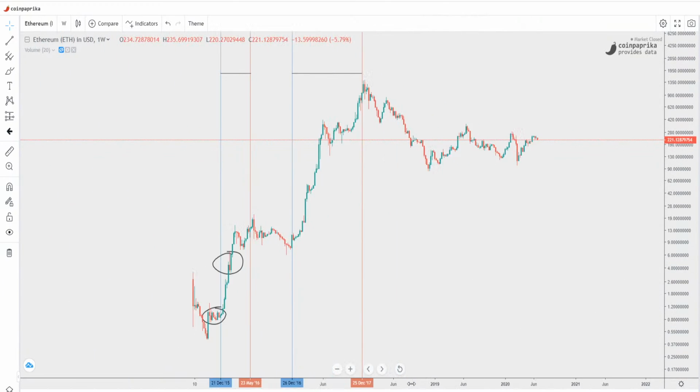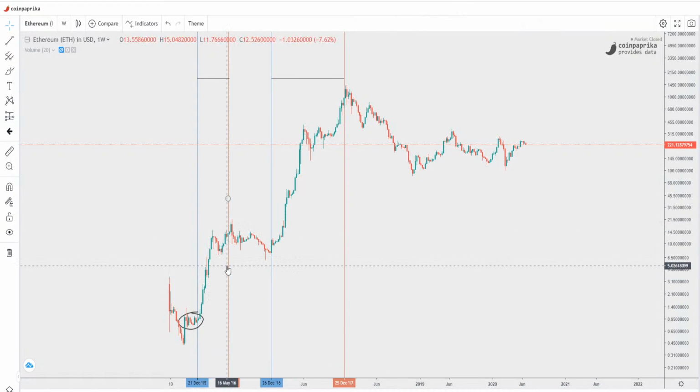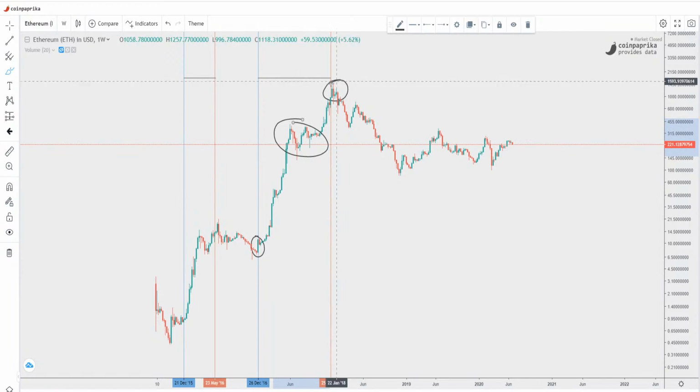So we had our bottom, and then I believe it's fair to call this one the in-between or the midway, or even this one here. It's not 100% clear, so let's scratch the chart. Much better now. So we can call this structure the in-between, but it is also true for this one. Now let's take a look at the next one, the bottom, which was the previous run. Here it is crystal clear that this was the battle of midway, which is a bullish continuation pattern as well. And then we had the top. So bottom, battle of midway, the top.